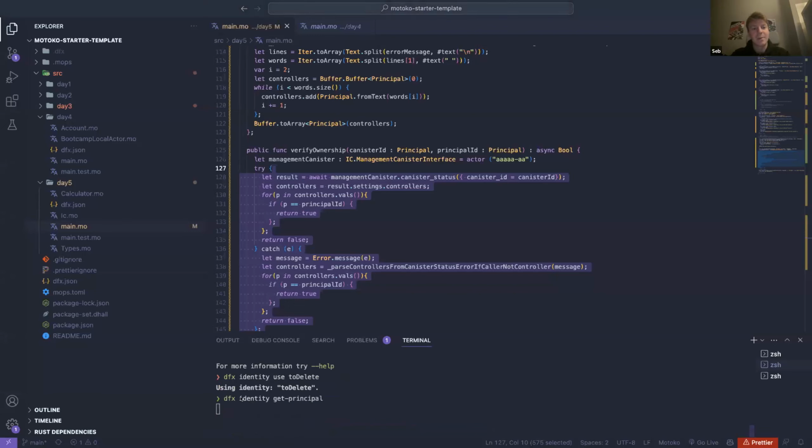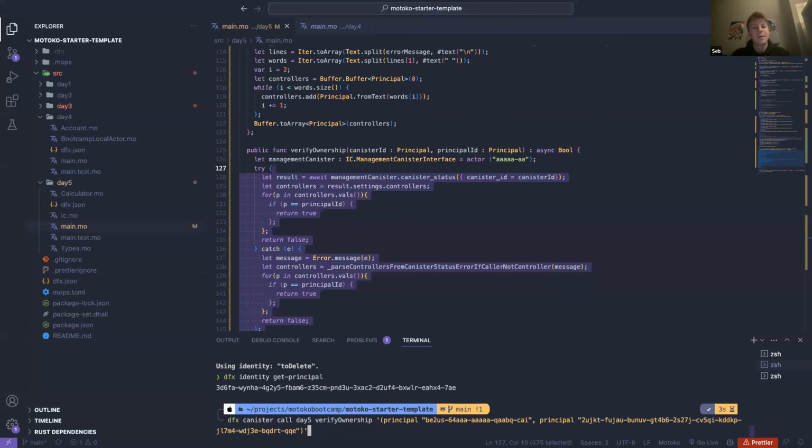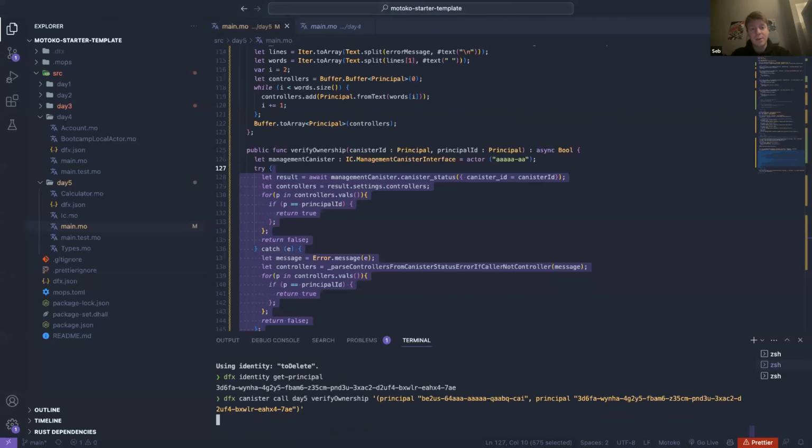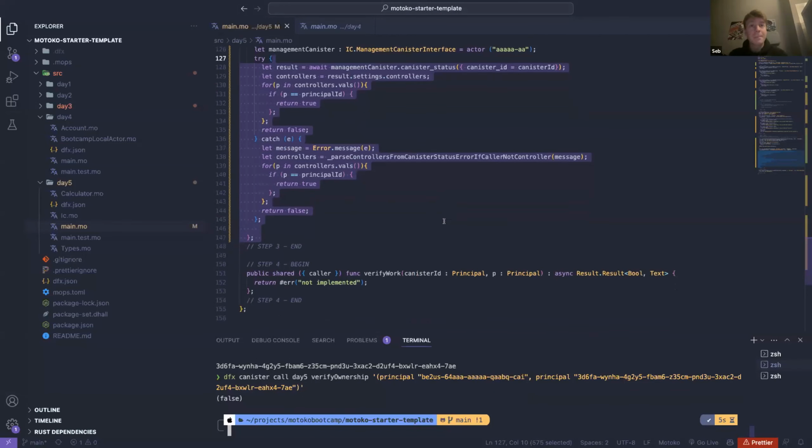So here I get my principal. This one. And if I do verify ownership, but this time I change. I haven't deployed using this identity, so it should return false. Okay, so it seems that we are good.